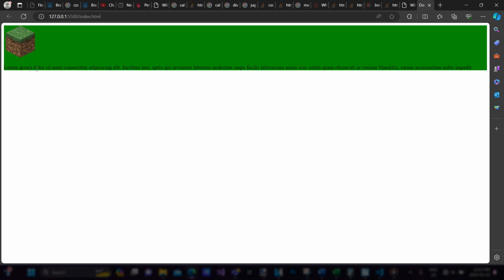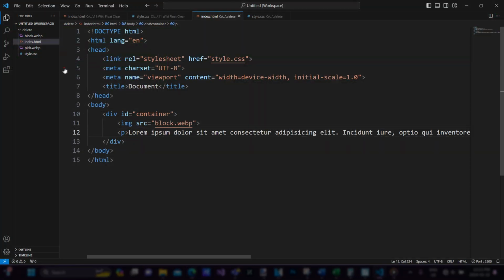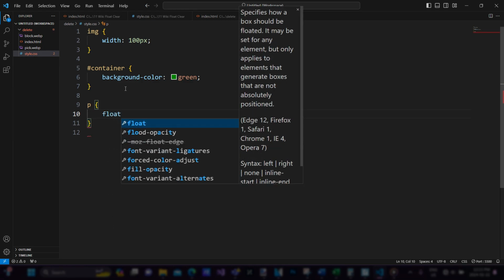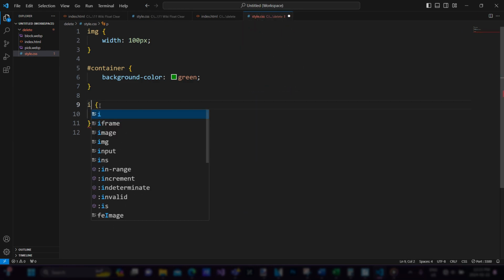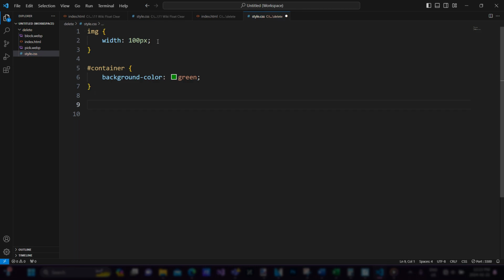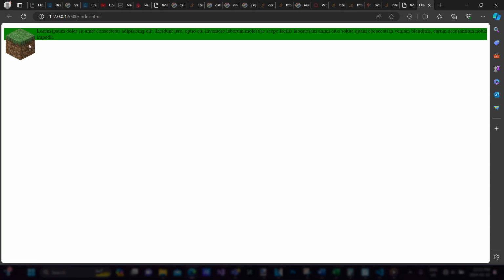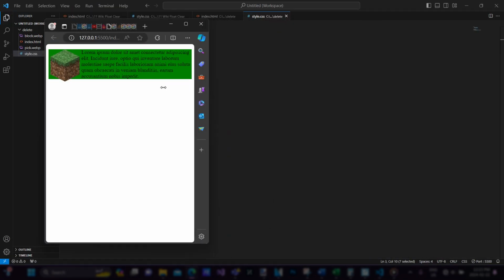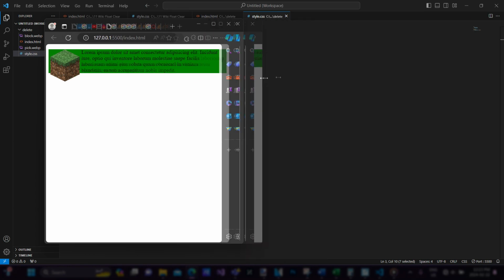Last video we learned, hey, I can wrap this text around my block, around my image, I should say. How do I do that? Well, we learned of the lovely float property. So I can float this image, and I guess I already have my image up here. I can change the float property to stick it to the left, and everything flows around it. Now if I shrink my website, you can see it more adequately.